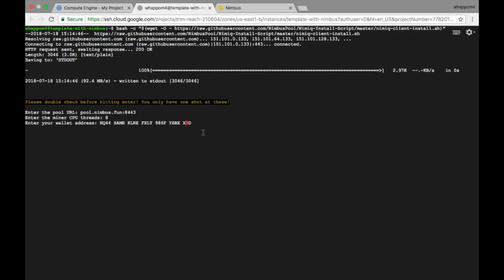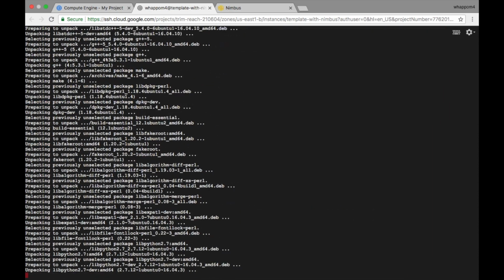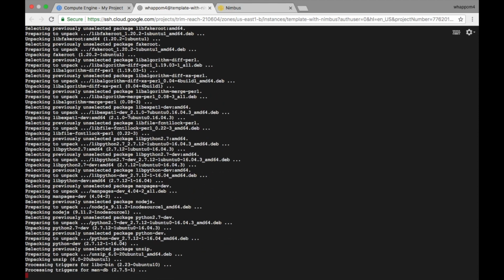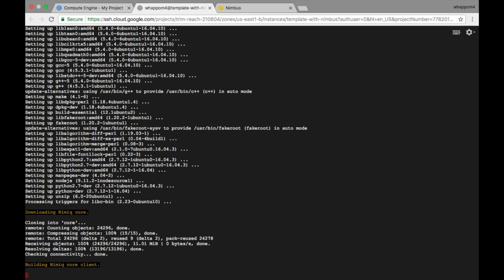Okay, so I'm just going to paste my account there, and then this is basically compiling the node files, all the Nimiq files, putting everything into a little package ready to execute on your computer or on the Google computer.